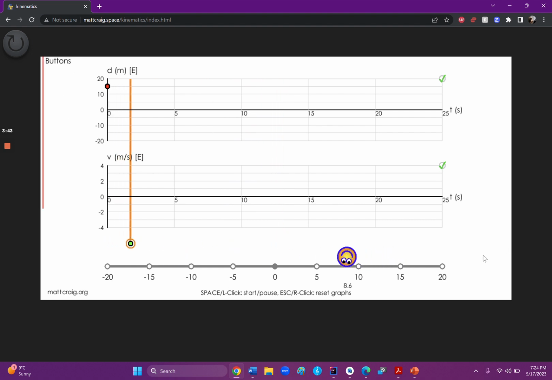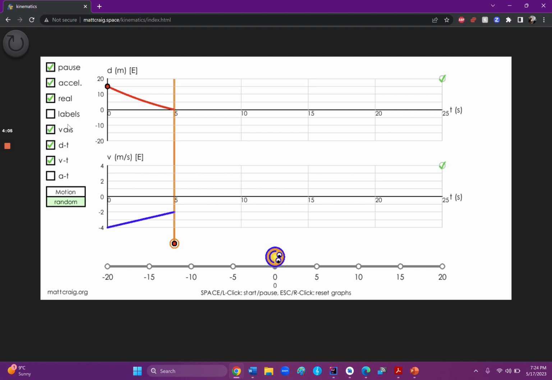You could have the smiley face move, and the kids could write their final position of 0 and say what he did. I actually didn't watch if it was uniform. It looks like he's slowing down, but not to a stop. So it looked like it was slowing down in the negative direction, but not quite to a stop. So the kids might be able to figure out those shapes.